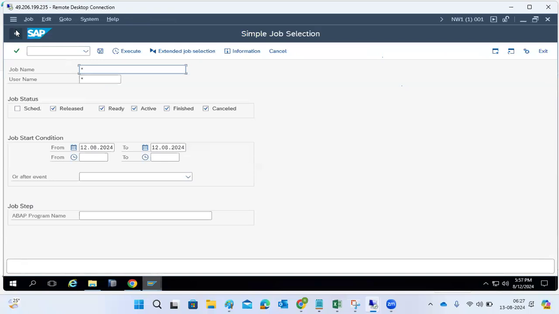This can be done using SM36 and SM37. It will do it in an automatic way, so you need no manual intervention to execute the programs manually. There is a requirement every month that you need to execute the payroll report. Then that report will execute and send the salaries to all the employees. Like that, the developer has put the instructions in the program, right? Then you need to run that one.